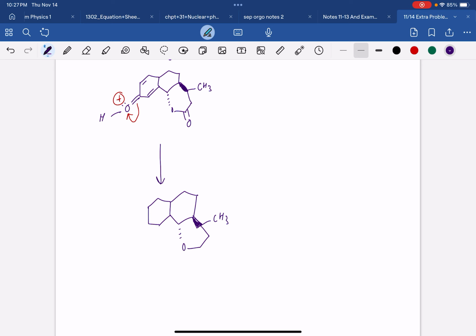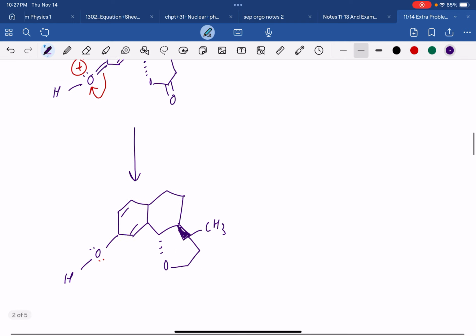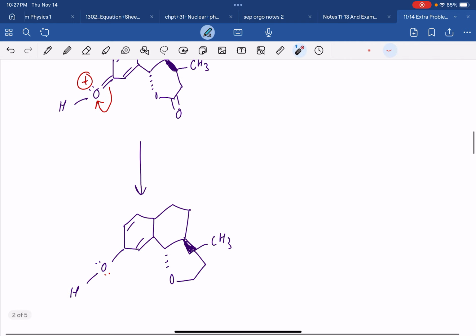What will it look like? This. And then notice these red electrons, they came from this double bond, right? So hopefully that's all making sense right now. And then now look at where your positive charge is. Since this carbon used to be engaging in a double bond, and now it's a single bond, it lost basically an electron pair, so it's plus charged.